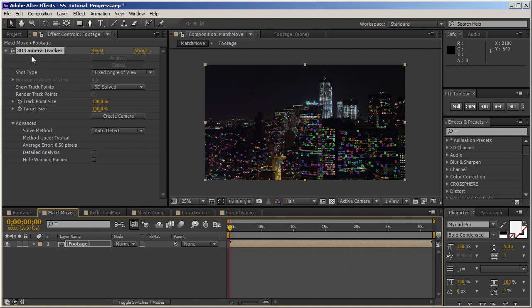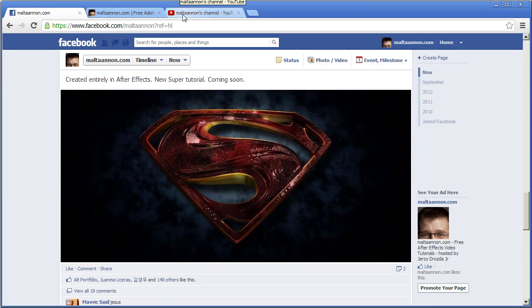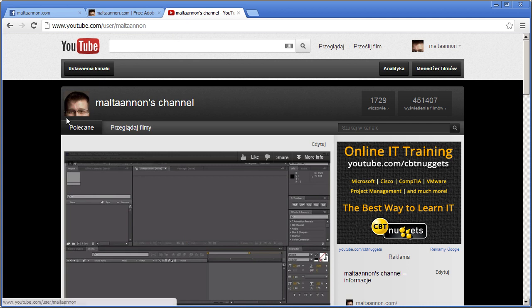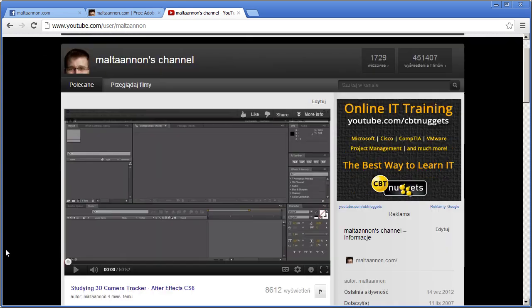So if you haven't used the 3D camera tracker yet, I have a pretty good tutorial on that subject, actually two. Both of them are available on my YouTube channel, youtube.com/user/Moltanen, obviously.